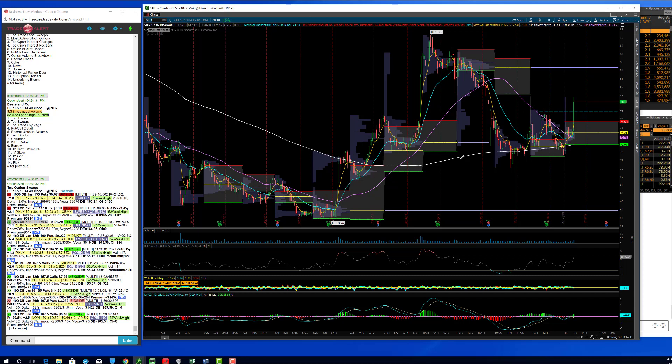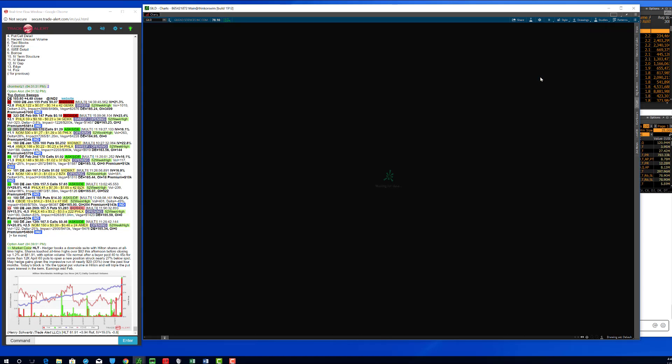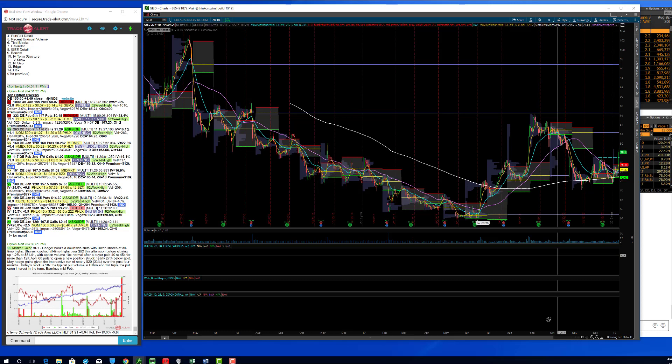We've seen aggressive call buying a couple of times, and it's been kind of hanging around this 200-day moving average. I've been in and out of this a couple times and said, let me wait a little bit to get back in this name. The thing just took off like a rocket today from $74 to $78. It's now into this little gap and I think it looks great — another name that hasn't done much other than a nice move after earnings a couple quarters ago. So looking for names, looking for groups that may not have participated yet in this rally.